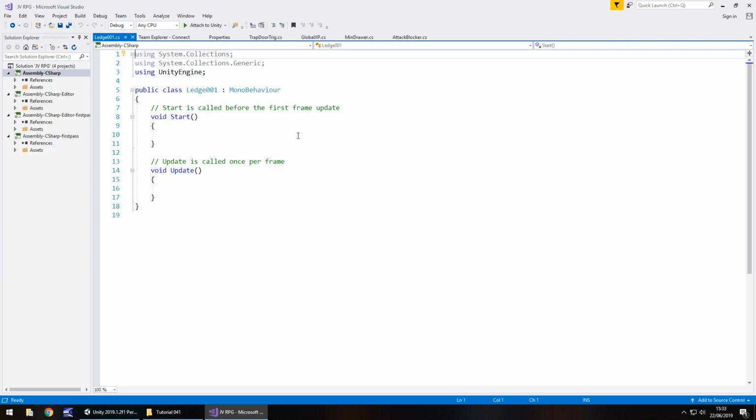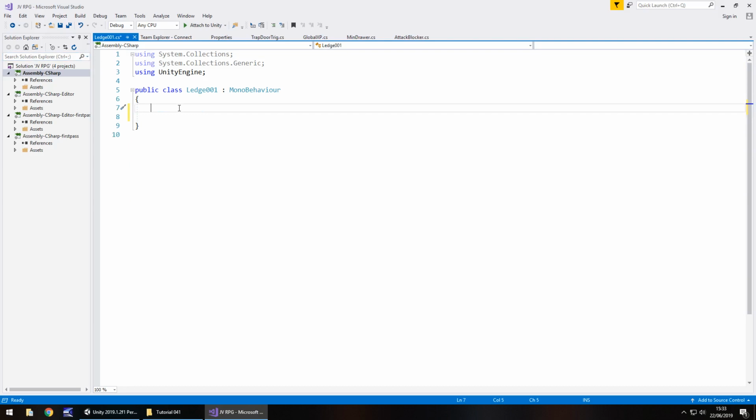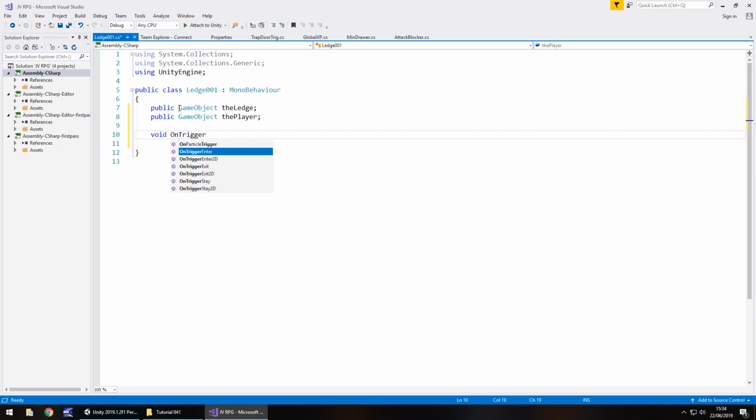So what do we need to do here? Well, we need to reference a couple of different things. We need to say that the player is going to be a child of the parent object, the ledge. And then when we exit it, we go back to normal. So in order to do so, let's get rid of those and add in some variables. Public GameObject ledge, semicolon, then public GameObject player, semicolon. So like I said, it's going to be using the OnTriggerEnter. So void OnTriggerEnter. It doesn't need to be private, but you'll notice in the parentheses we have another variable which is known as other, and it is a Collider.